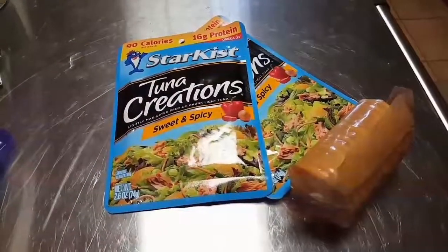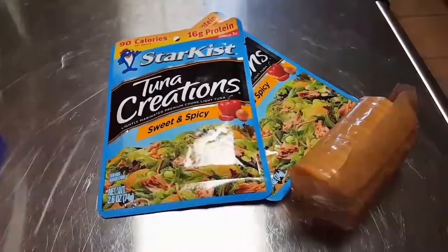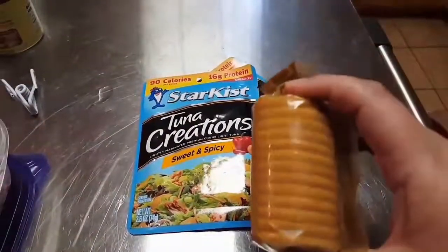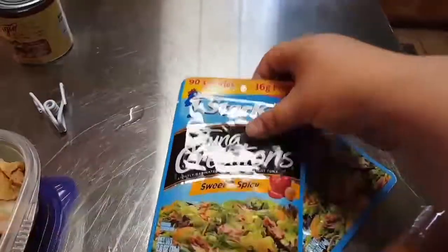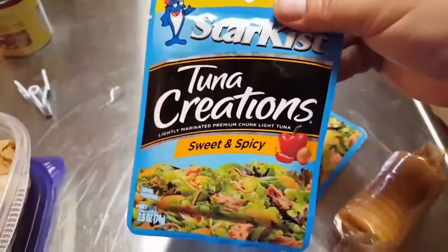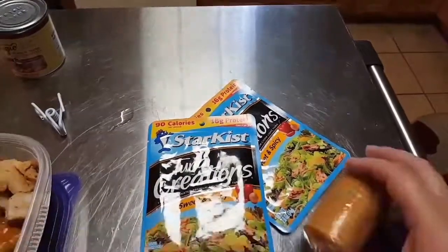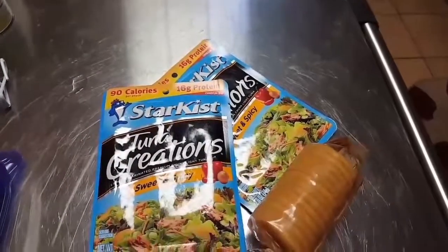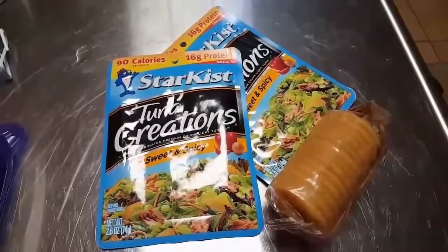If you're looking for something lighter with a pack of protein, or just something a little bit quicker and easier than salad or leftovers or chicken and rice, then grab a sleeve of Ritz crackers or one of the smaller sleeves of Ritz crackers and grab some of the Tuna Creations. My favorite is the sweet and spicy, and if you're wanting a little bit extra, then always go ahead and grab 2. Make sure though, if you do decide to do this way, that you take a mint with you, because if you're working with somebody and are talking to them, you don't want to have your breath smell like tuna.